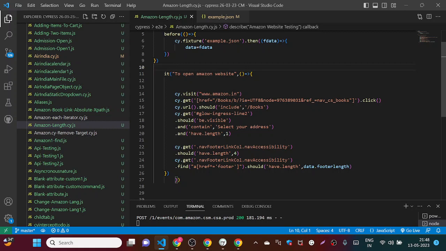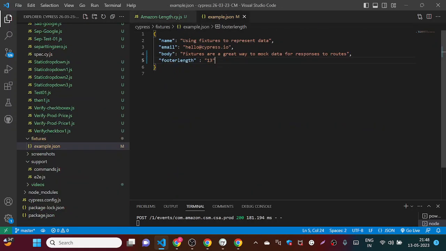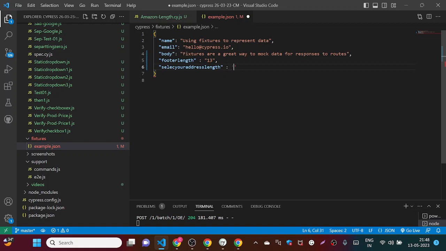So what I'll use? Select your address length, I'll use. So I go to example. I just put a comma here, double quote, select your address length. Sorry, length. That should be one, correct? It's showing me two.